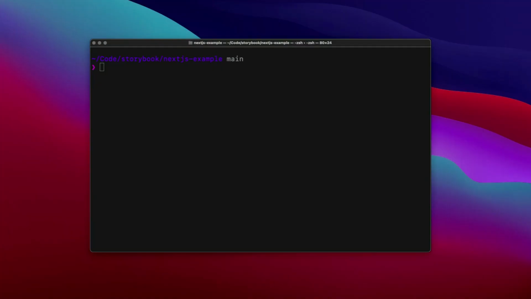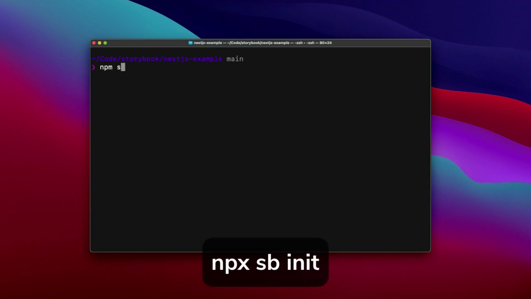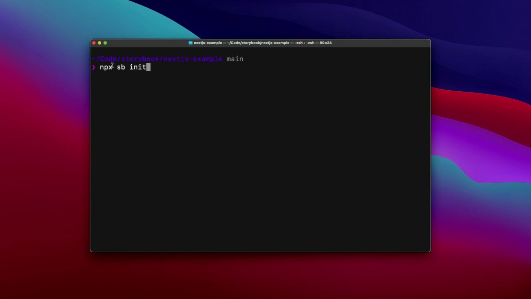Let's open up a terminal over here. And here we're just going to run the command sb. Actually, I almost typed npm, and that's not what we want to do. We want to type npx sb init. Now, if you're not familiar with this npx thing, all it does is it allows you to run this command, this initializer, without having to install it first. So you don't have to wonder if you have the latest up-to-date version for this command that you run very infrequently. Now, if we run it just like this, we're going to get the default, which is the Webpack 4 builder. That's not what we want in this Next app.